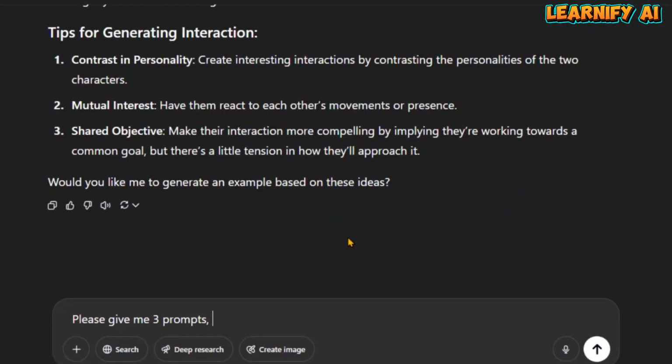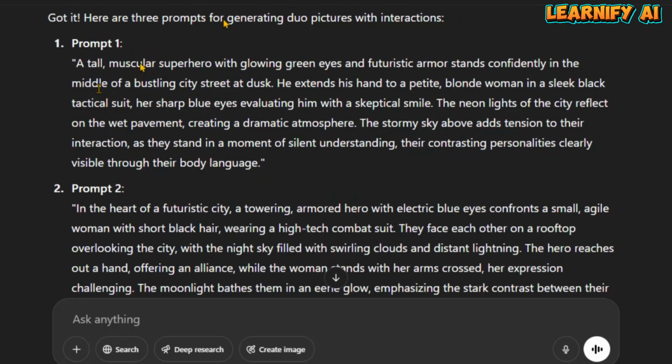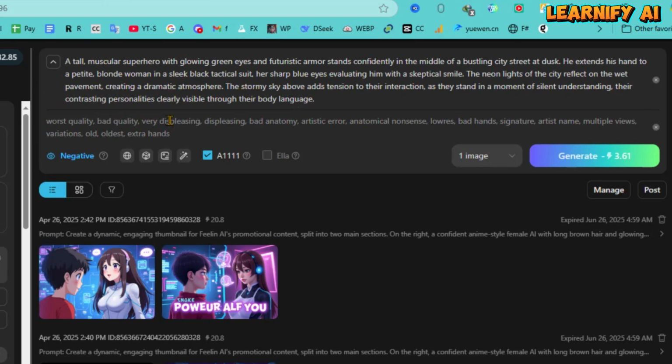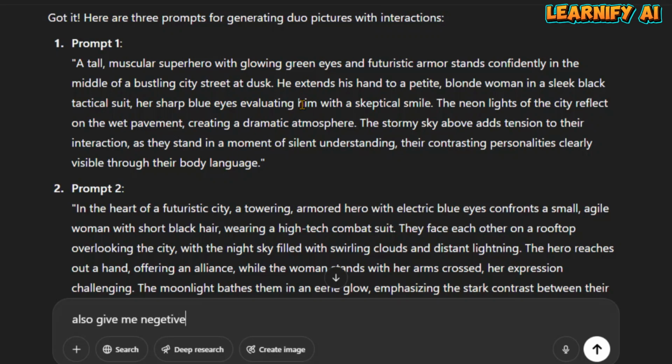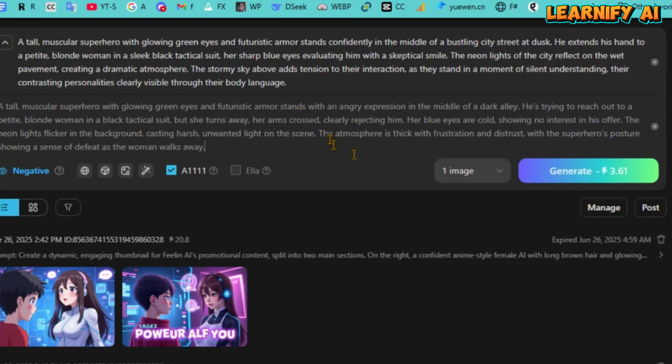After asking ChatGPT for some guidance on crafting prompts, I received 3 well-crafted suggestions that incorporated all of these details. I copied the first prompt and pasted it into the prompt section. Since the default negative prompt wasn't suitable for our illustration, I asked ChatGPT for negative prompts. It provided several options tailored to our prompt, so I copied the first one and pasted it into the negative prompt section.